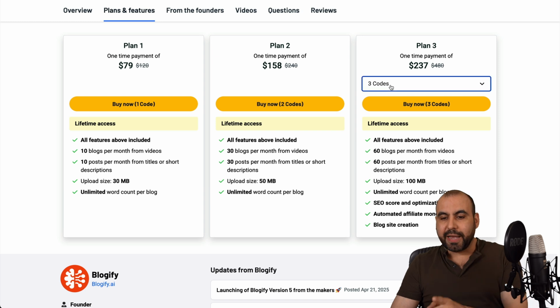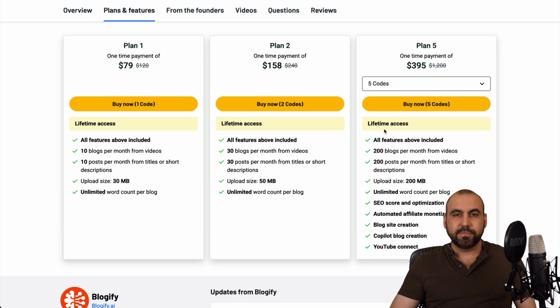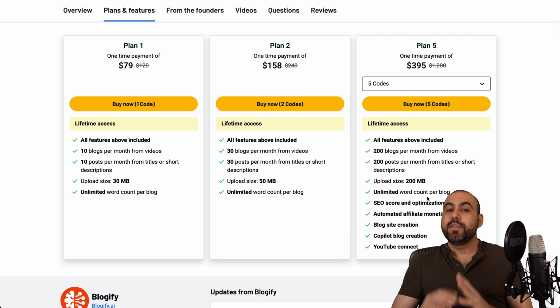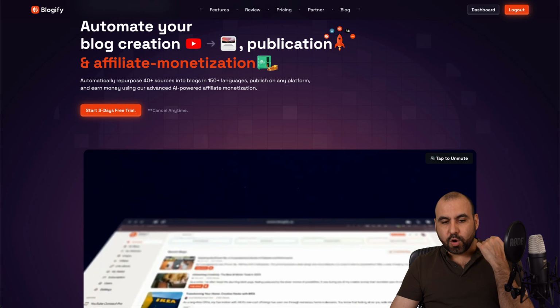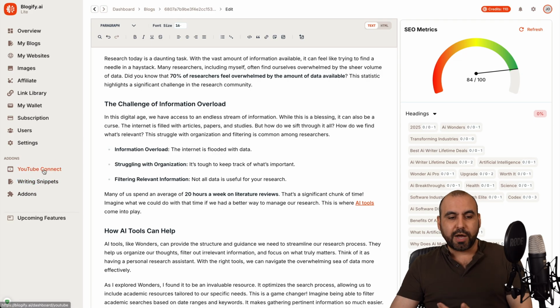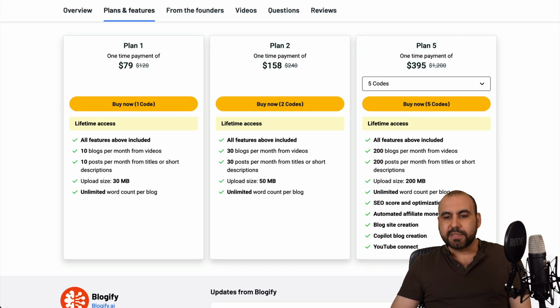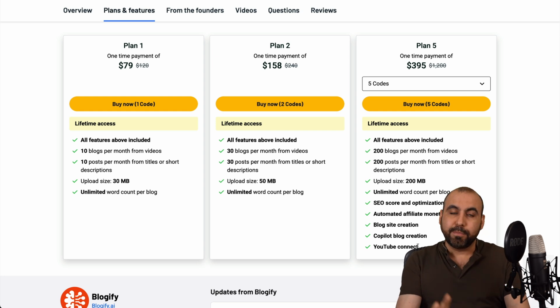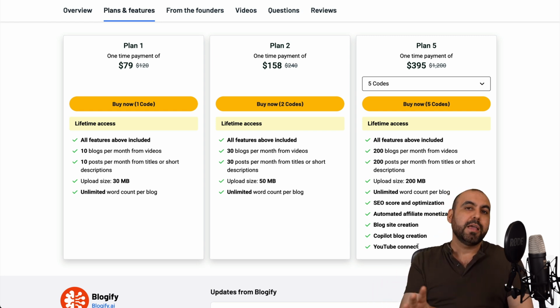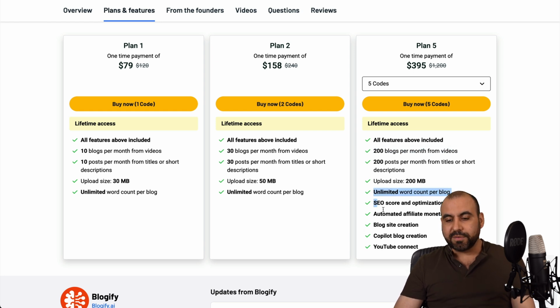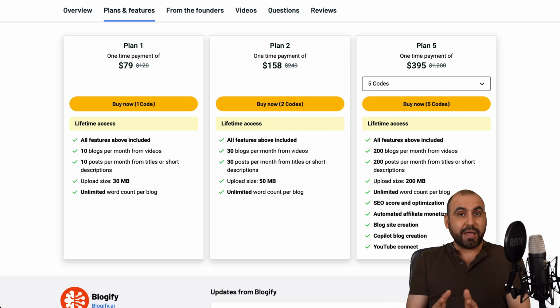Now, if you plan to use the YouTube automation option, not the one that I showed you right now. The automation option is where you upload a YouTube video and it's gonna automatically do the process. To get this option, you will need to buy plan five. So YouTube Connect, right? If the video is uploaded, what you would do normally every single day, it's gonna grab that video automatically and generate a blog for you on autopilot. So it's a great option, but yes, it does get expensive. But do consider that you're gonna get a whole bunch of blogs and all these available options from this plan. So do consider that it's a great plan for what you're going to get.